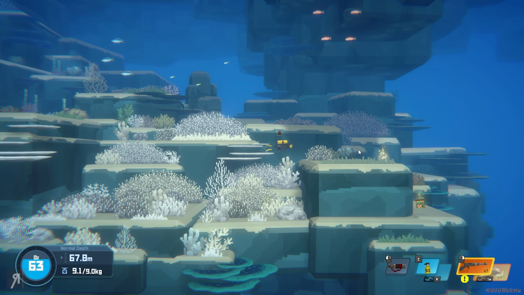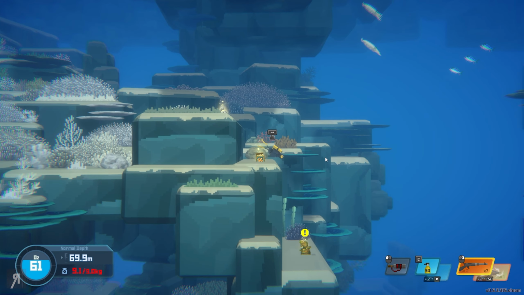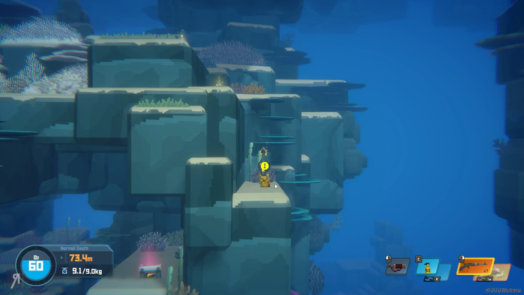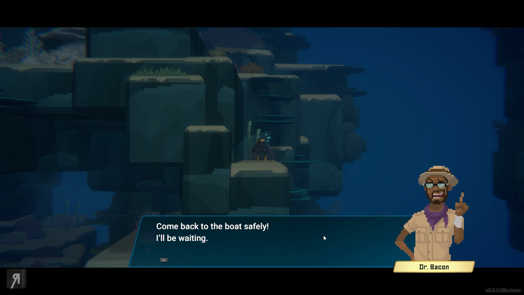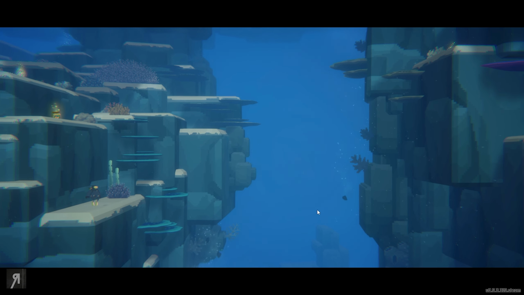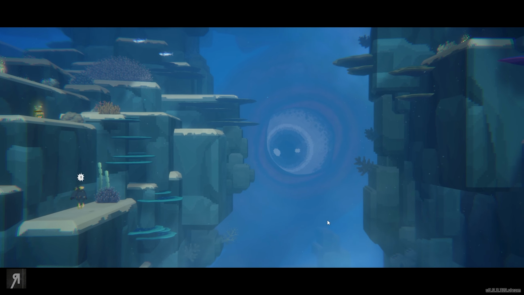Anyway, I would assume that parrotfish thing is definitely gonna be much better, possibly. What is this? Ammunition or something? What is this? Hello? Sea people artifact. There it is. That's the thing. Oh, Dave, I think that's the one. Come back to the boat safely. I'll be waiting. Yeah, safely. Oh, that is a very large eyeball.